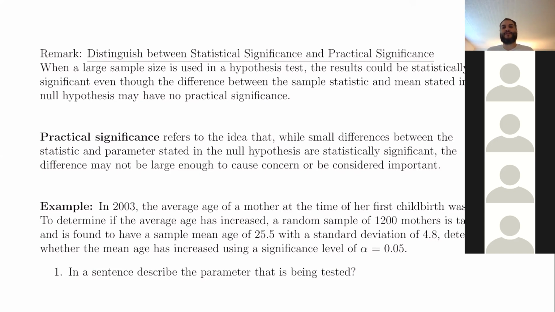Practical significance is looking at the difference of the two and asking, will anybody care if this was actually a difference? If the difference was from like 5.1 to 5.2, yes, we were able to prove it's statistically significant, but we wanted it to be practically significant, where that 0.1 increase actually does matter. Because if that 0.1 increase doesn't have any practical significance, then why even report it?